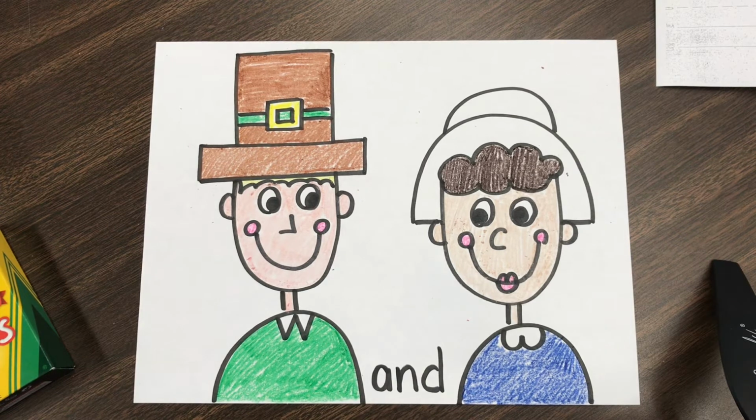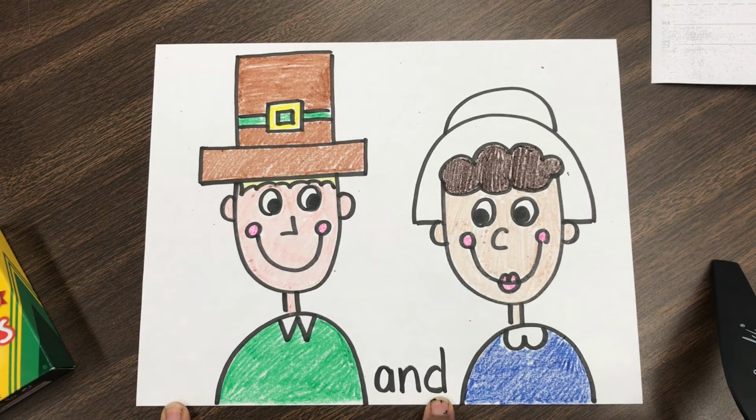Trick words or sight words or know by heart words are words that we need to memorize. This week, we're practicing this word, and. Read it with me. And. Spell it with me.